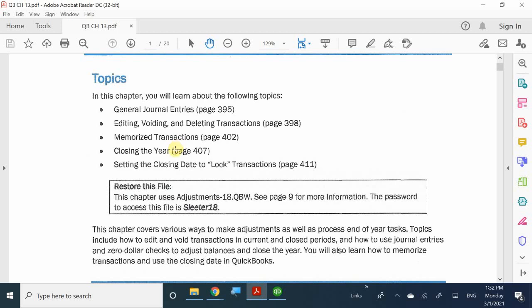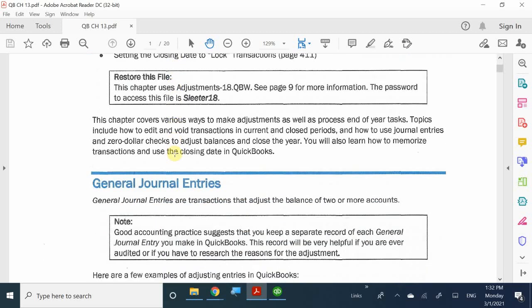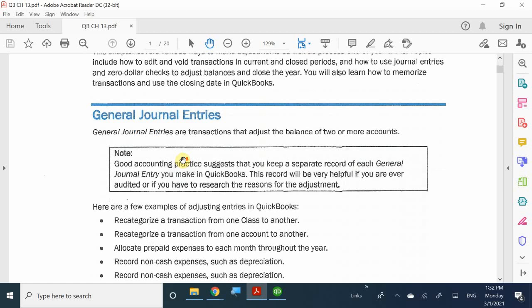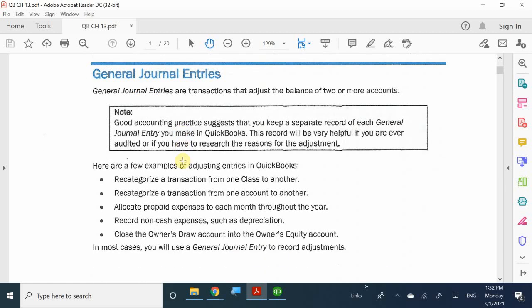Okay, so first things first, we're going to be looking at how the general journal is created. Down below, we'll give you a list of reasons why you would need a general journal. So we learned that you can use a general journal for recategorizing classes. For example, remember when we talked about our expenses and our revenues? If we did not assign them to a particular class or a particular location, then our profits and expenses are all going to be all over the place. They're going to be slightly off. So that's one way you can use a general journal.